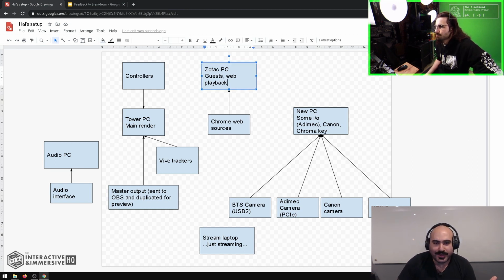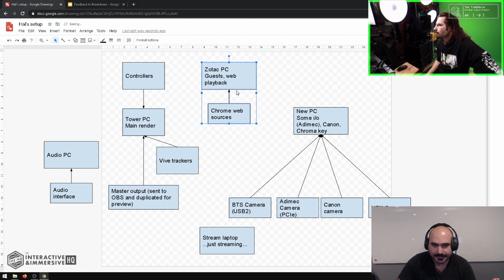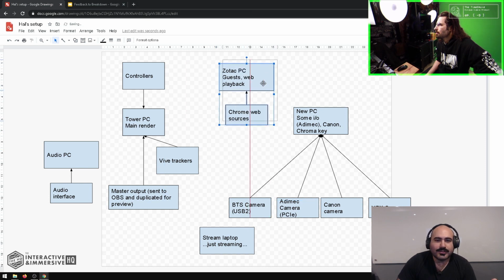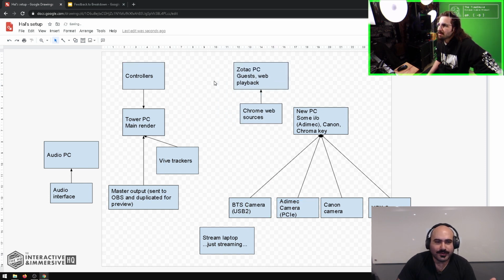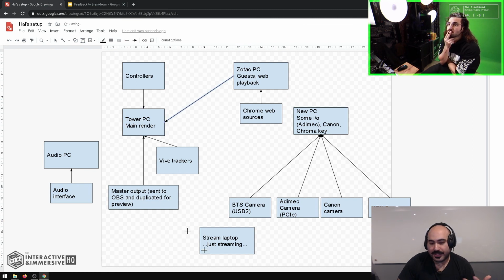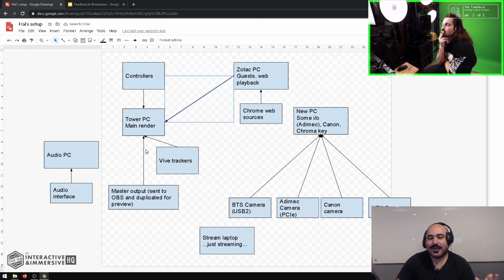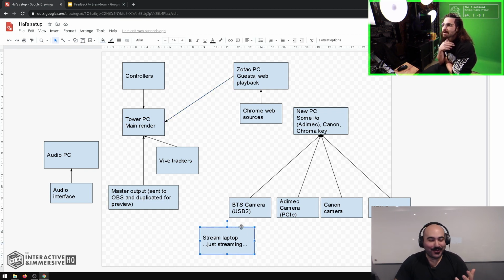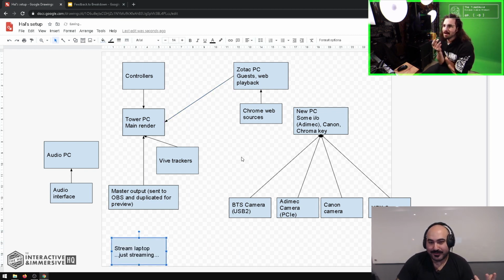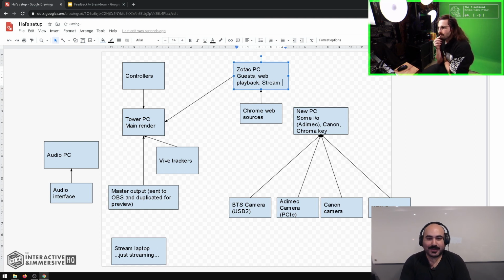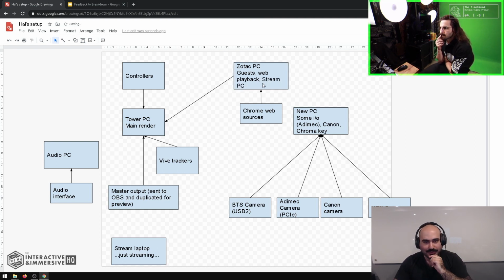Especially if we're talking this PC is probably going to be generating, what would you guess, a 1080p output? Just a single one, really. Maybe two at most. So then that's really one output. If we take the VPX stuff off of it, that could become the stream PC, and then you free up the laptop to go back to just being a regular old laptop. So we can just put that down there. So this can also become the stream PC. But we'll see how this works with the hardware shortly.